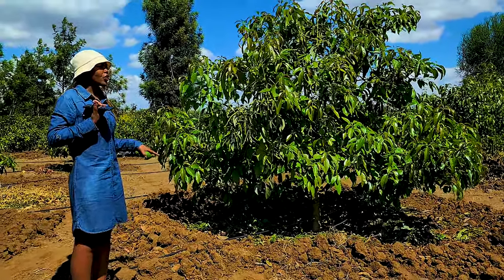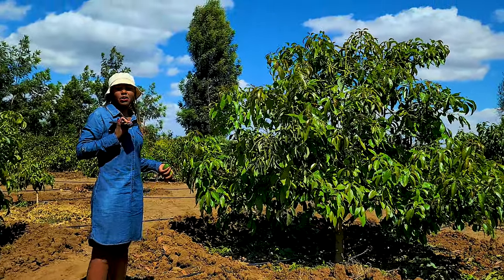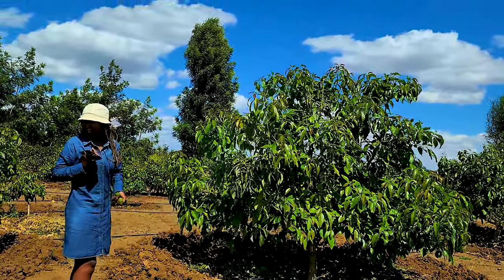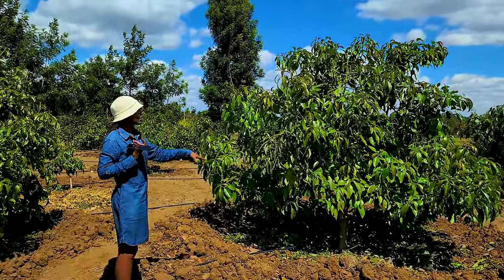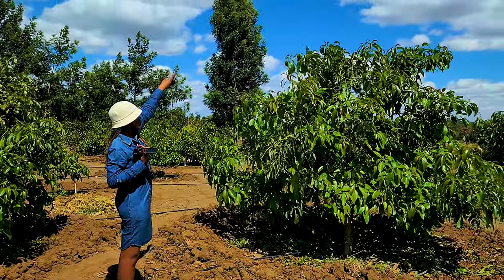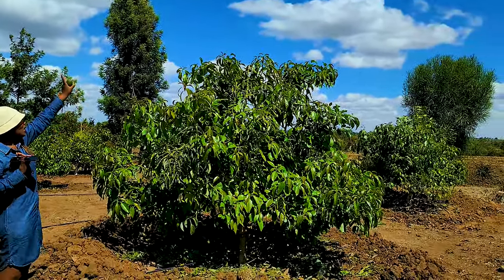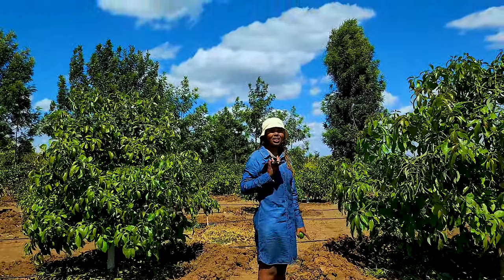But as you can see from this tree, mainly what we did, the pruning was about first making sure that there are no branches that are touching the ground. Of course, that's to prevent the pest and diseases. Yeah, so that's what we did. That's what we focused on. And apart from that we also focused on tipping the upper side of the main branches, because we didn't want them going upwards. We want them to focus on going outwards. Okay, you understand that point.